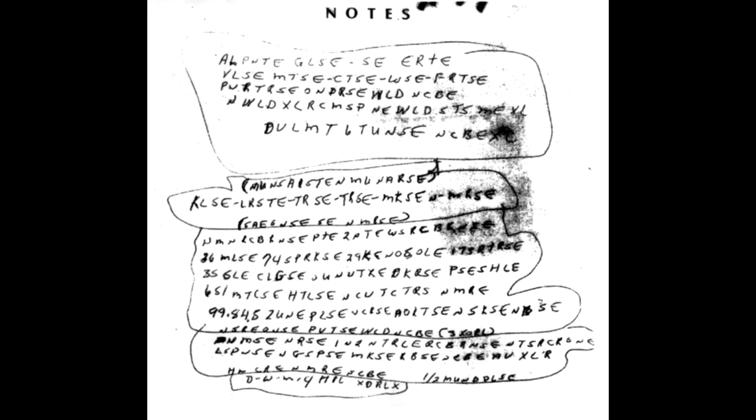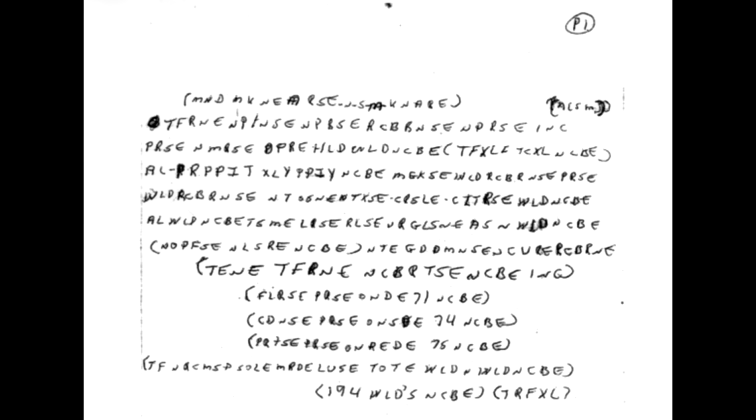The FBI would go on to explain on their site that cracking a code takes four steps: determining the language, the system, the key, and then reconstructing the text. But with McCormick's notes, the FBI could only get to step two. So, in March 2011, the FBI revealed the existence of McCormick's notes to the public and asked for amateur codebreakers for help. Many tips began flooding in, but all of them fell flat.